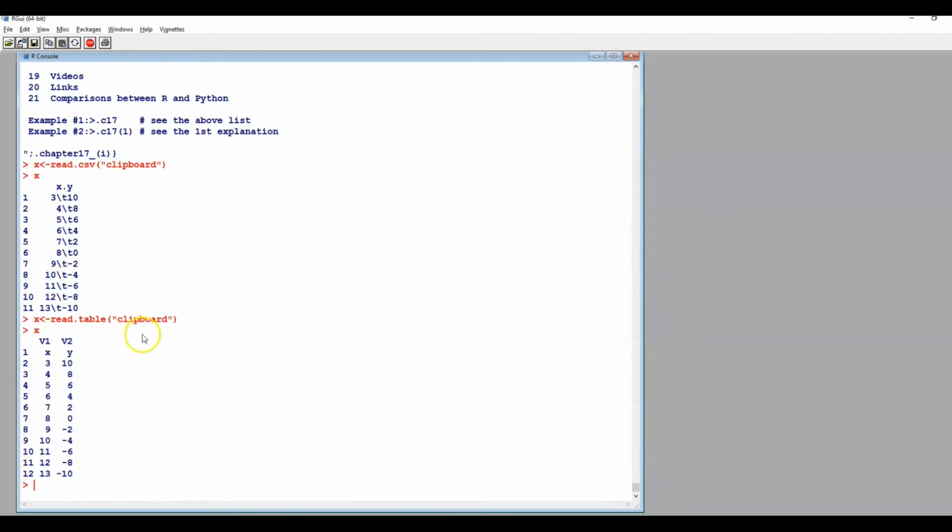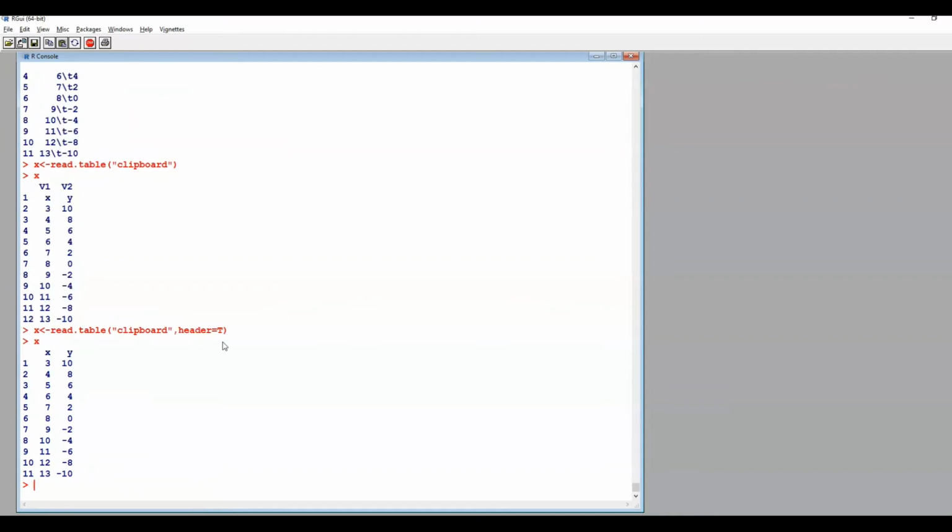So I repeat: highlight the data, then use header equals TRUE. So I have the X column and the Y column.